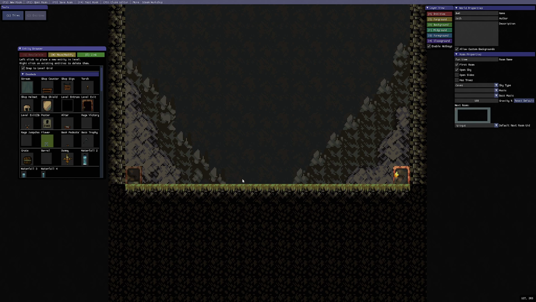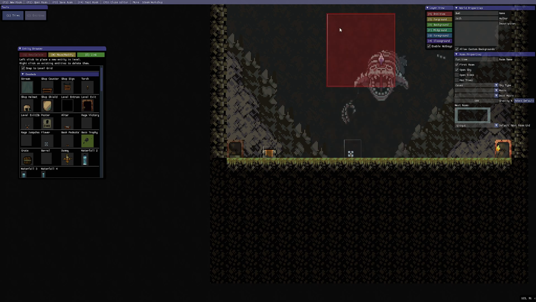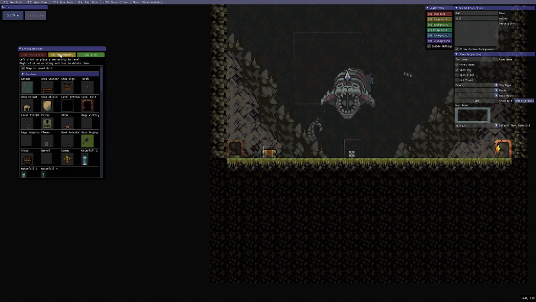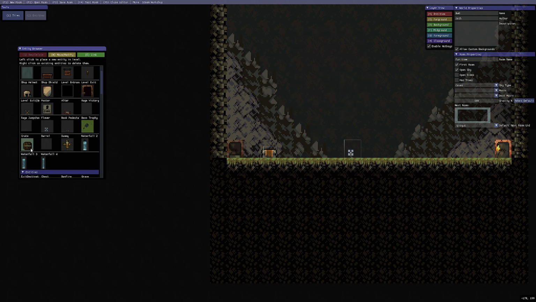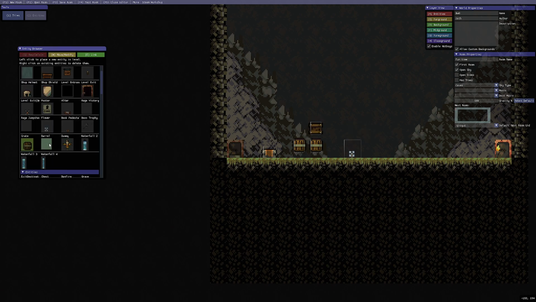Then there's flower, which is just a little animated sprite of a flower, wigging out. And then there is book pedestal. Now book pedestal actually will spawn a book. Then there's the boss trophy, which is basically just for designing. I don't think it actually does anything. And crates, you can just throw crates everywhere, cycle through them. You can pick any type of receptacle you'd want. And then there's this, which is also barrel, but it doesn't do anything.